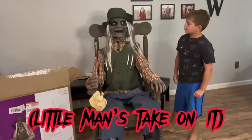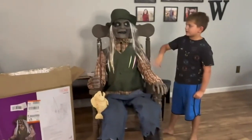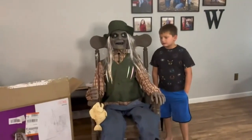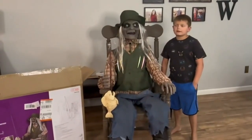I really like him. I really like how well they've done him, the skin texture and all the little details. Honestly, if I would rate it out of 10, I'd give him like a 9 out of 10.